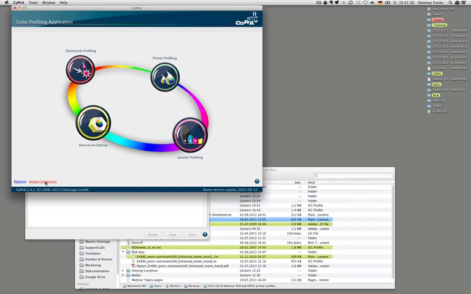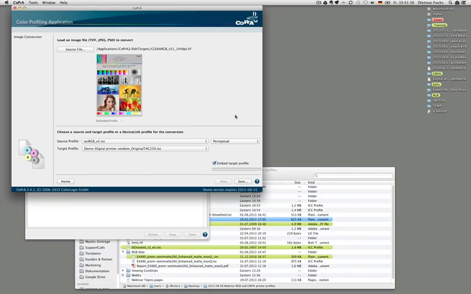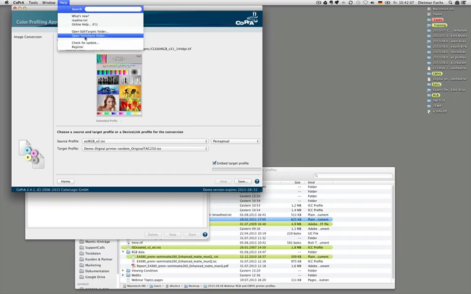So we are going to the image conversion. And here you have the choice to work with these demo profiles. You can't use the demo profiles somewhere else. You can use them inside our CoPrA application, but you can do all the color conversion within this image conversion feature. So you select your source file that you want to convert. I've selected here one of our edit targets that we supply with CoPrA. These are very good test images to evaluate the profile quality. You'll find those images here under the Open Edit Targets folder.